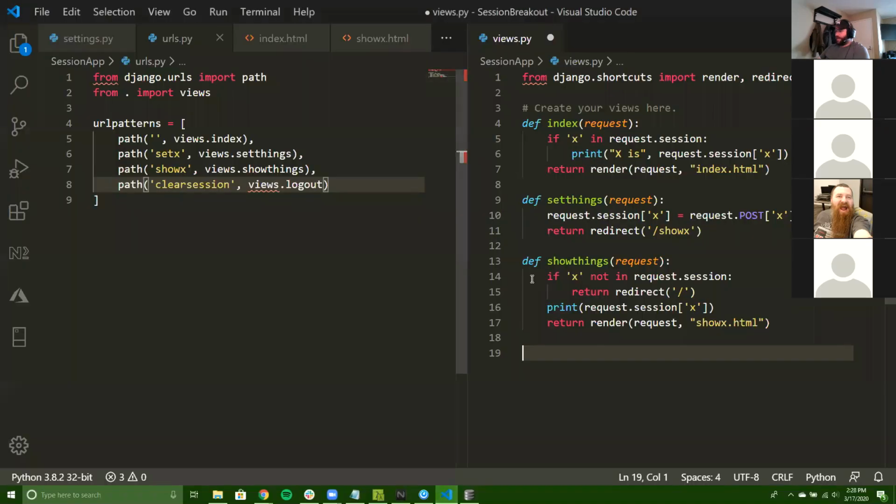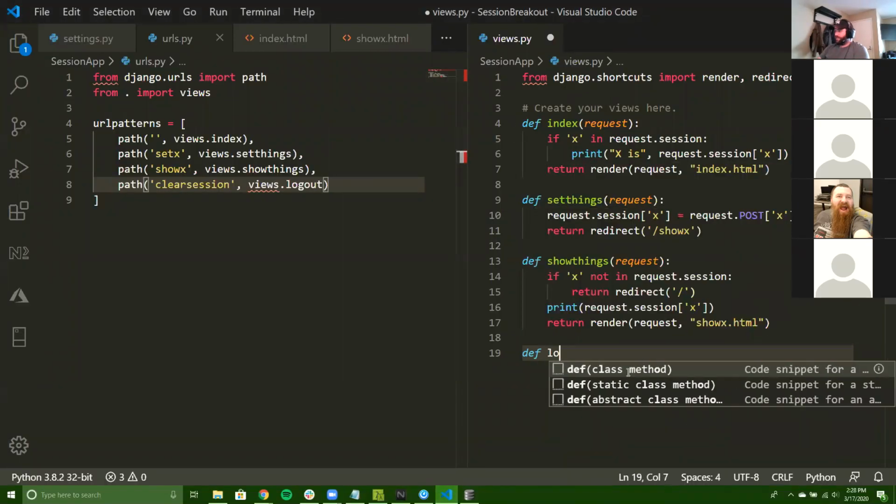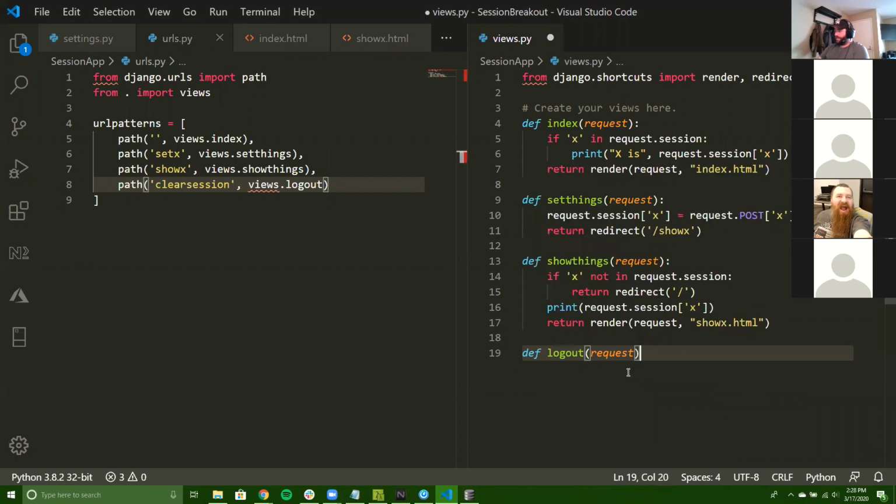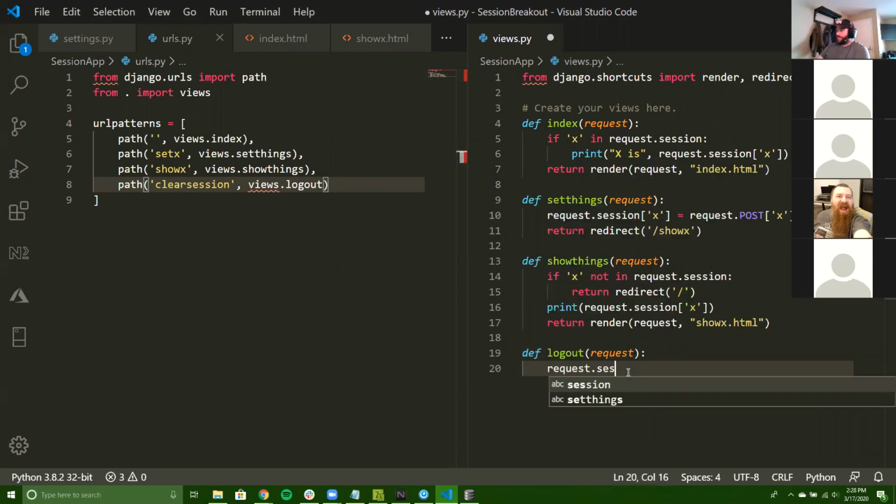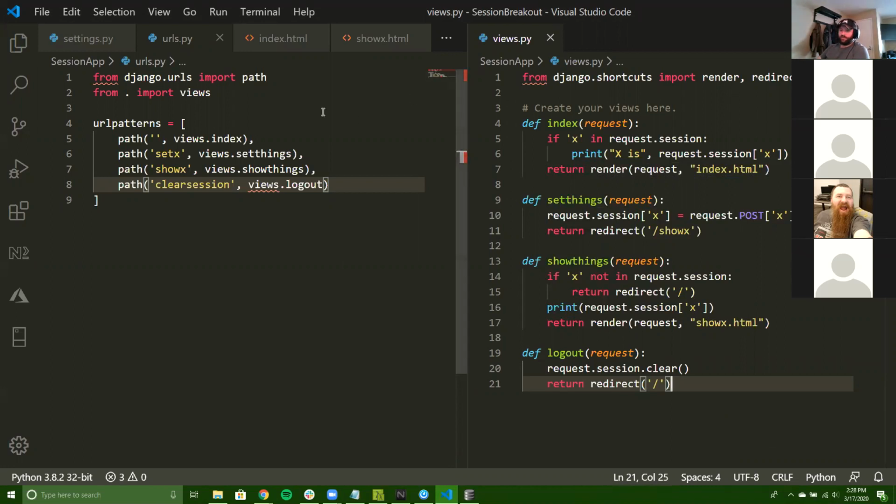But what we can do is I'm going to make this logout method. Hint, hint, hint. request.session.clear. Somebody take a screenshot. I'll be putting this on GitHub for you guys and the video, so you'll get all this stuff you can look back at. It has all the hints in it. Beautiful. So this logout, I'm clearing session, right?